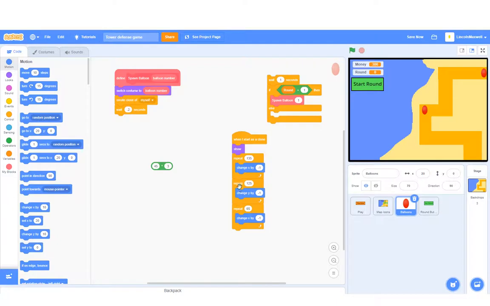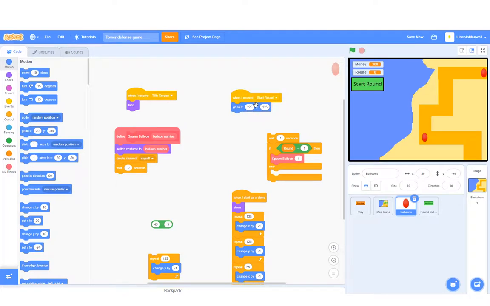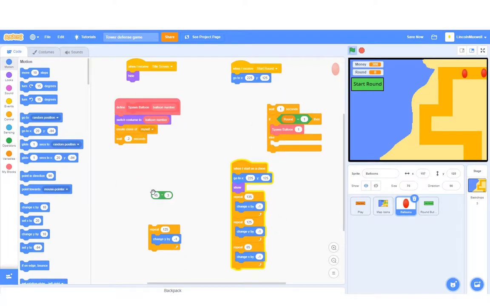And then it's going to go down another 1. Oh wait, oops. Whoopsie. We'll just drag this here so it will go to the right spot. Let's see how it works. So far, so good.